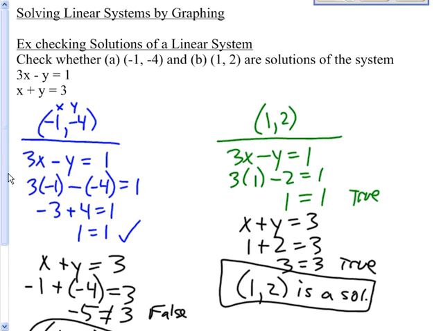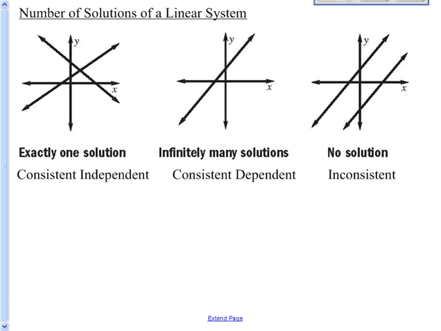So again, if you get one of them to be false or both of them to be false, it's not a solution. Graphically speaking, solutions to a linear system, if you've got two of them, are going to be one of these three situations. You have where the two lines cross, and right at that point, that x, y value, that's your solution. So you have exactly one solution. Another term for this, which you may see on a comprehensive final, is consistent, meaning I have a solution, and independent, meaning I only have one. That one x, y point is independent of all the other points, and it's the only one that works.